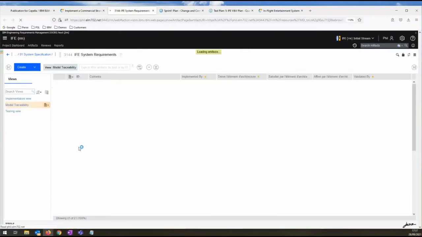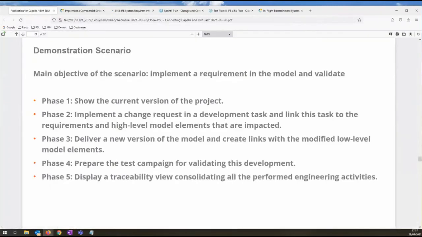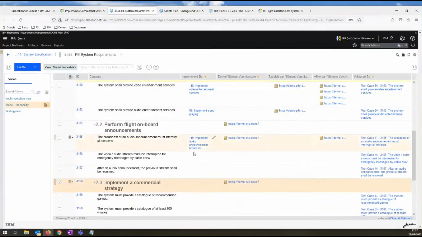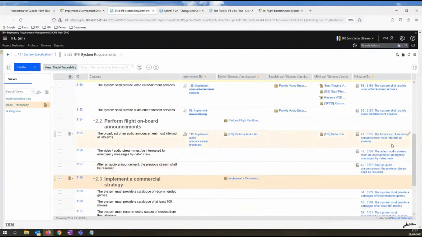These are the backlinks. Okay, we have done stage 3, and now we'll move to stage 4, where we need to validate what has been developed according to the new requirements and the model, the design that has been implemented in Capella.